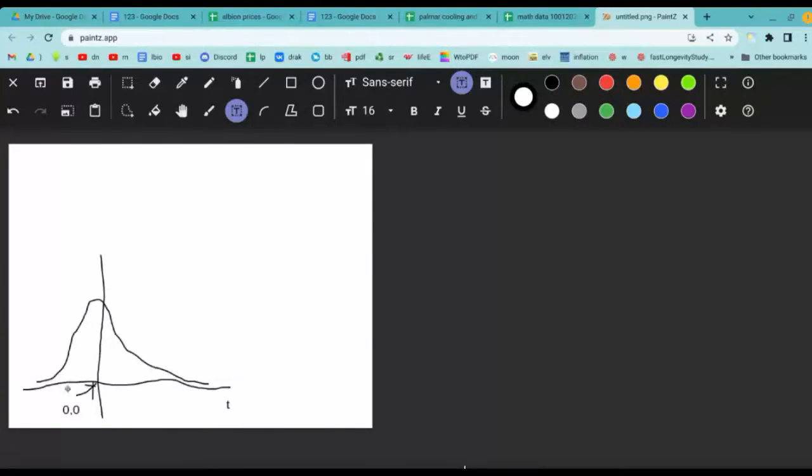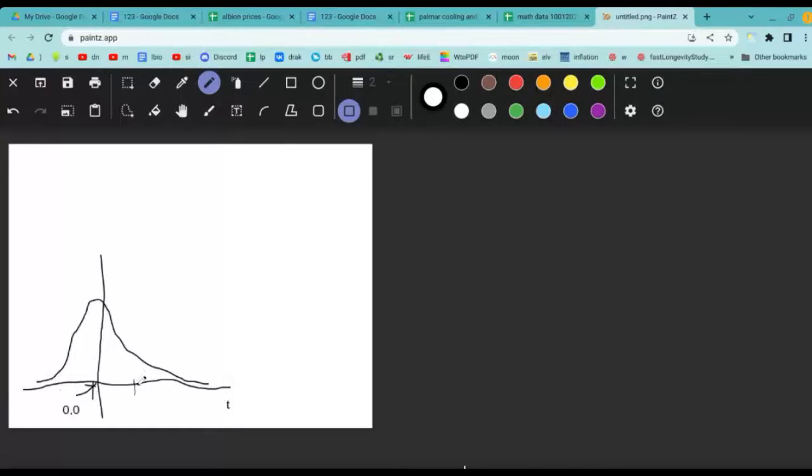So this is the t value. This is the x axis, and it's the t value. So this is t equals 0. Okay, so let's say we're looking at fish oil, at 30%, so 30% alpha. Alpha is also the p-value, just so you know. Everything to the right of this line is alpha: there's 30% of the data in this area. 30% of the area of this curve is to the right of this line.